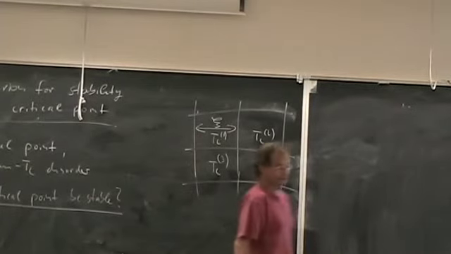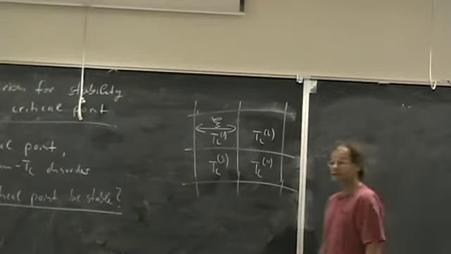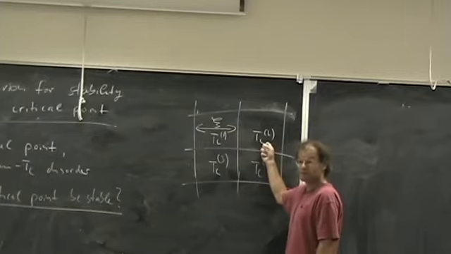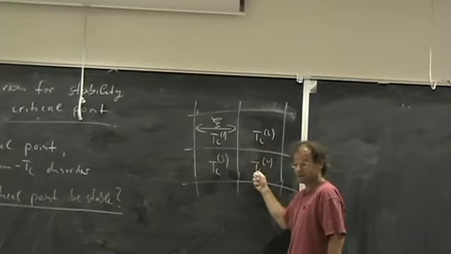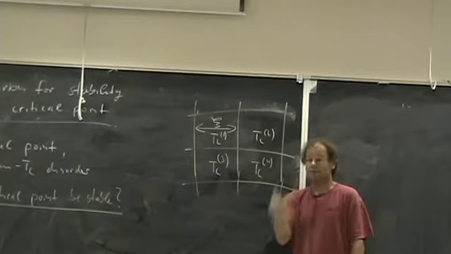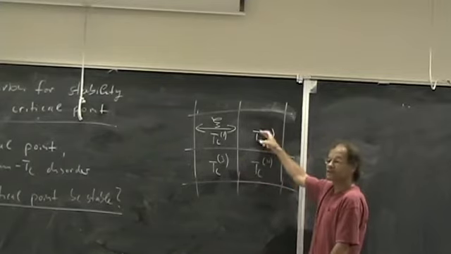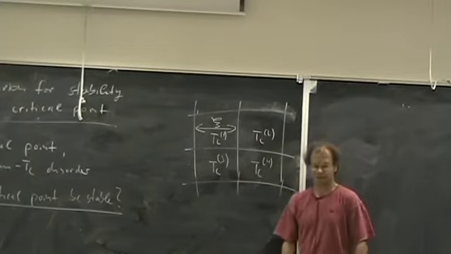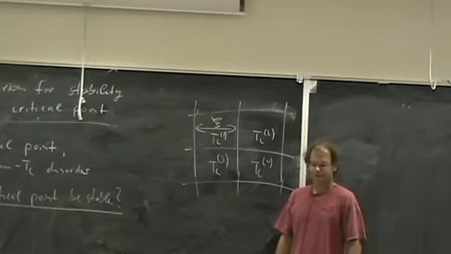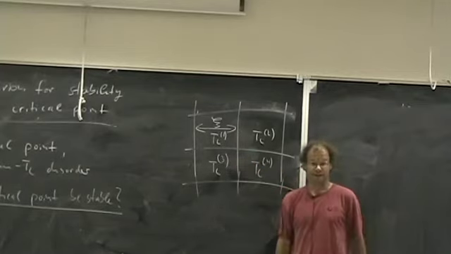Okay. And now here's the basic idea of Harris' argument. Harris says, well, what we need to do is compare how much TC changes between the blocks. So that would be the variation of TC from block to block, right? We need to compare this with the overall distance from the phase transition. Meaning, if all the blocks are on the same side of the transition, we are safe. Then the transition will not change, right? That means small variations in TC compared to the overall distance from the critical point.